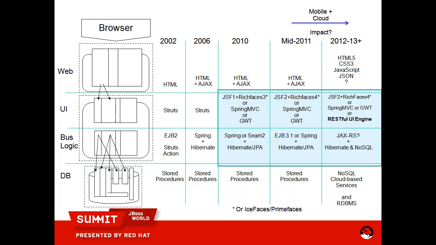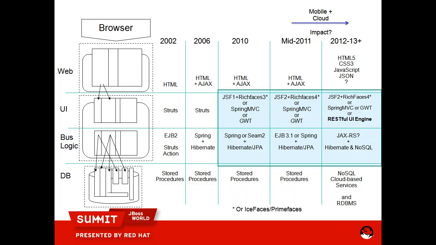So again, more context here. If you look at the year 2002, you probably knew HTML. You probably did some Struts programming. You might have used EJB2, or in most cases, I suspect you just dumped all your business logic in your Struts action, right? You might have used stored procedures, right? We've all done some Transact-SQL or PL/SQL programming in our times.